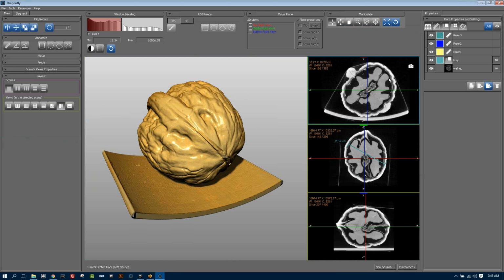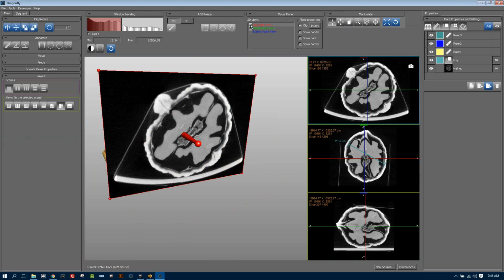Now, with the walnut, it's pretty easy to see that this is a cross section that goes right here through the walnut, and here's a cross section that comes down like this. But sometimes with more complicated data sets, it's useful to see these views in the 3D space. We're going to use our visual plane for seeing that. If you look at this particular view, you can see there's a little red flag at the top. This view has a green flag, and this view has a blue flag. So with this red flag, I can use visual plane and find the red text that says top right view. And now when I click it, I see where that is in the user interface.